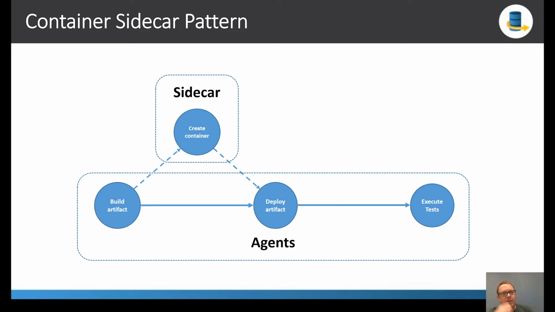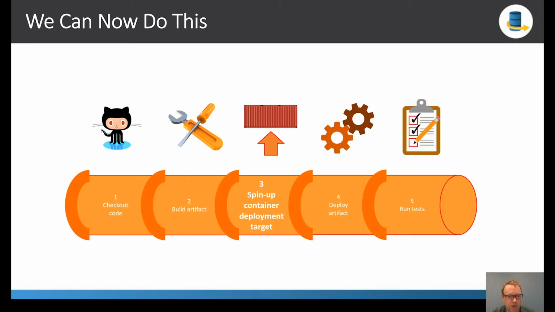In this case, we're going to use our sidecar to spin up the target that we're going to deploy to. So if we take our basic 4-step CI pipeline and throw this into the mix, we get an additional step in between building the artifact and deploying the artifact.